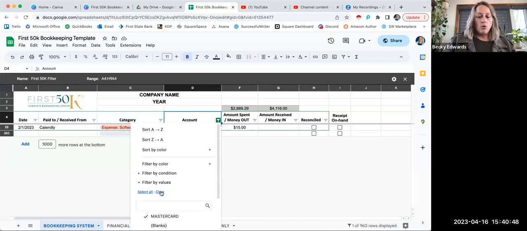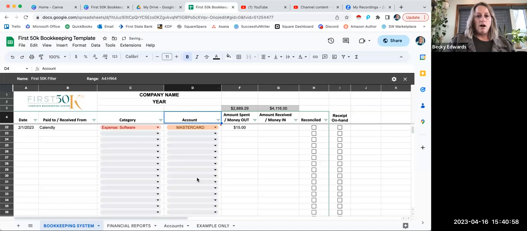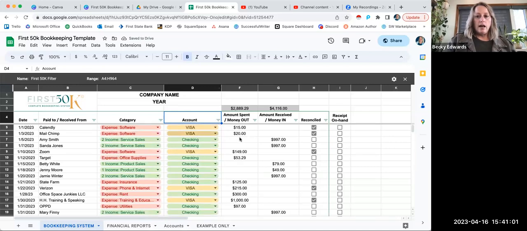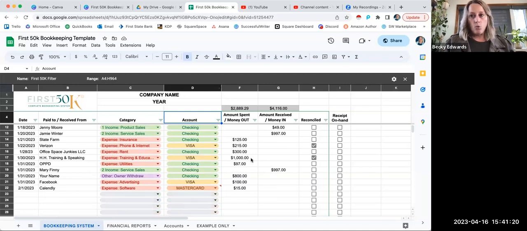Okay, so in order to turn off these filters, we want to click back on this green button, come down here and select all again. That will make sure that we see all of our transactions. And then you can say, okay, what am I missing? Which ones haven't been checked? And you can kind of decide, were they errors? Were they under the wrong account? Were they the wrong amount? Were they duplicates? You can also see on your paper statement if you forgot to add one. So you can go in here and add in anything that needs to be added in.